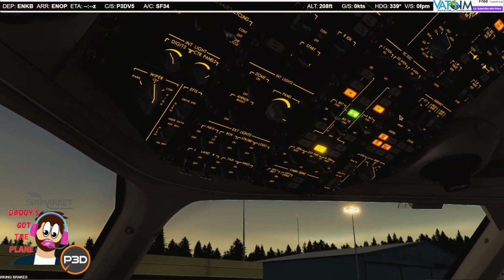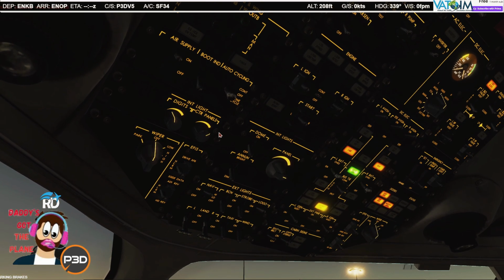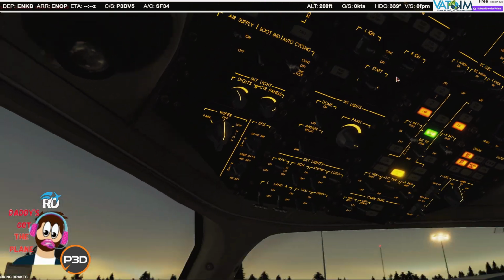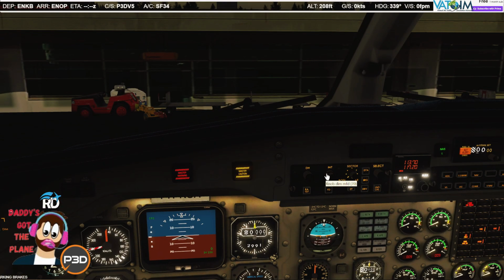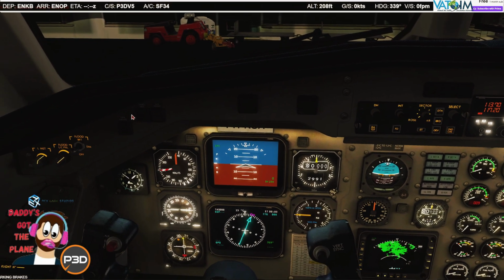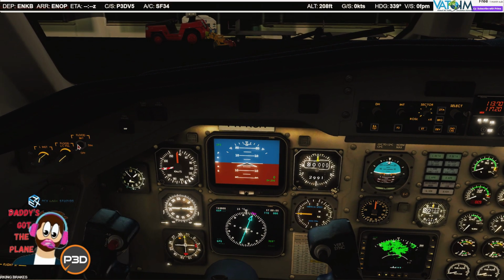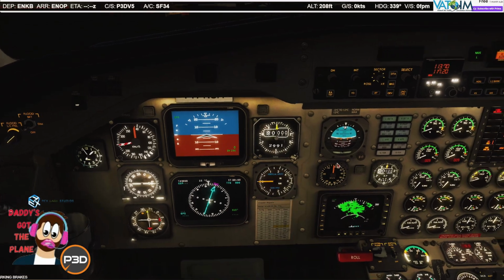We will get the cabin blowing a bit warmer in a minute. Everybody sit down. Get the lighting on the various panels going.